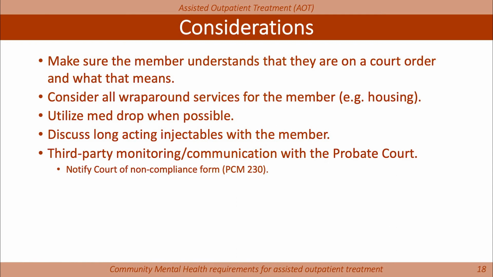Third-party monitoring and communication with probate court. It is so important that you keep the court abreast of what's going on with the member, good and or bad. So there is the form Notify Court of Noncompliance, PCM 230, that assists you with that. All of probate court, all within the state of Michigan, no matter what county, we all use the same forms.